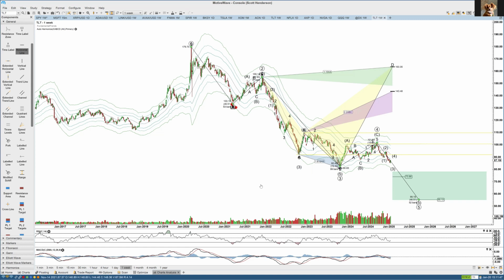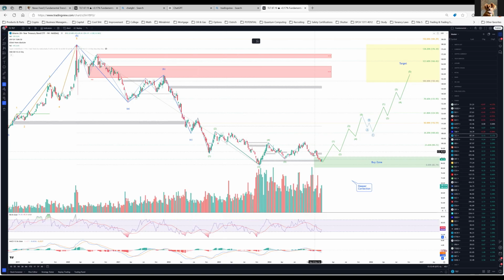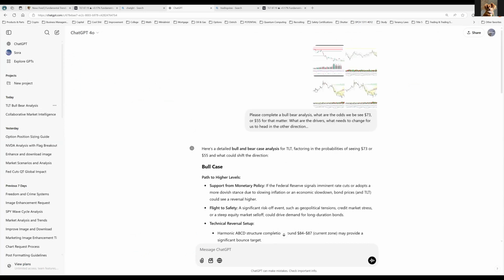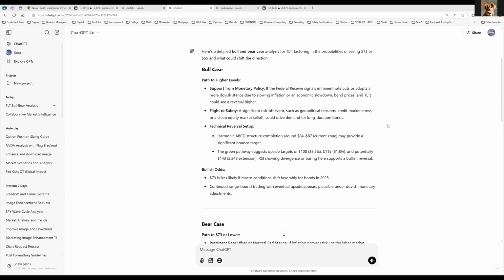Now what I've done is I've plugged all of this data in. Let me go and find it. Okay, now we are looking at a TLT chart in TradingView. And this is my projection of the buy zone of where we were. And that was until I got Motive Wave reloaded. I went and ran through my technical tools there and I have a different opinion. So what I've done is I've taken all of these charts and moved them into our AI engine. Basically I did all the time frames, harmonic patterns, etc. And then I asked it all the questions, used my prompts to generate the responses. And here's what we came back with: a pathway to higher levels.